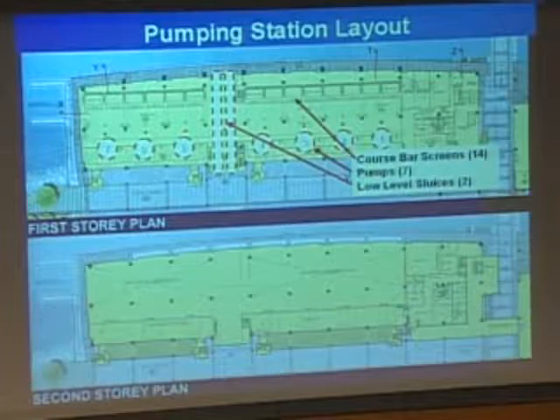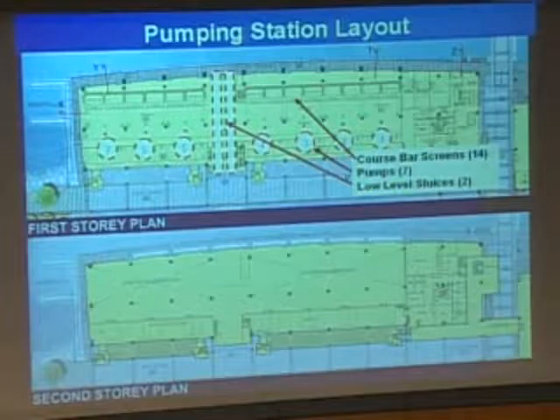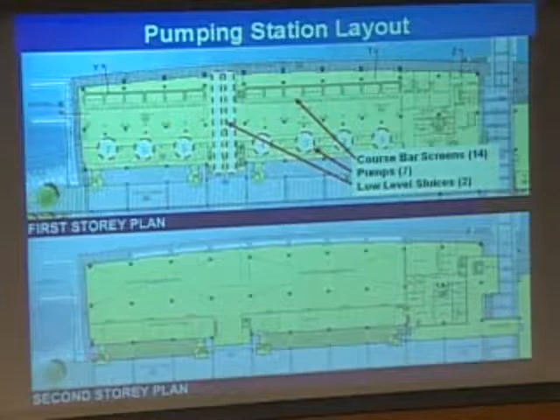Two low-level sluices are a key factor of the barrage. In fact, we take the low-quality water off the bottom of the barrage, the semi-brackish water that collects, and drain it out at low tide. We have enough head on it. It's a system we've had in place on the Salitar Reservoir, and it helps tremendously to get rid of the stuff that accumulates on the bottom of the reservoir.